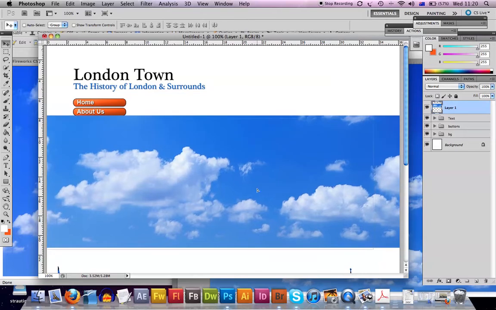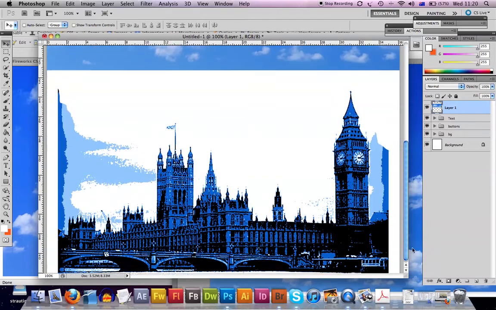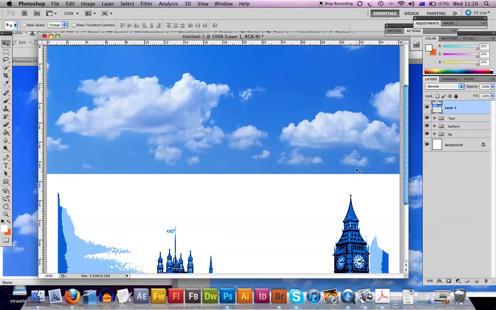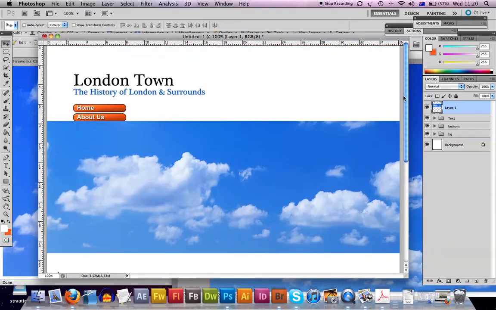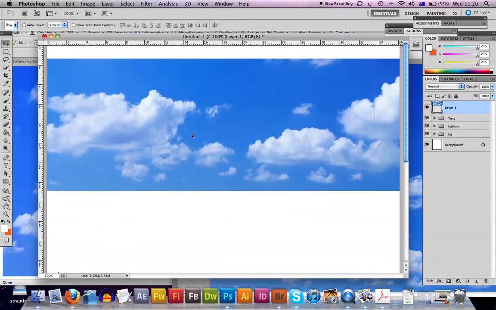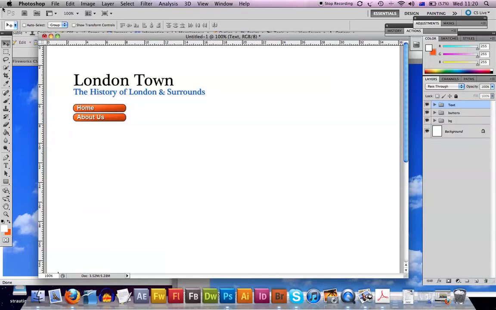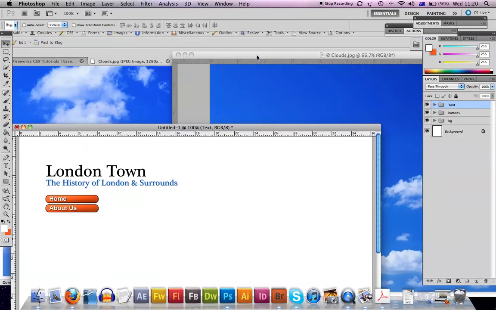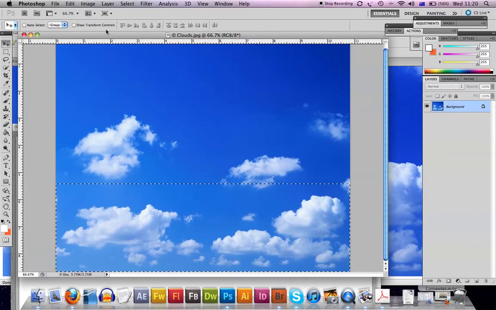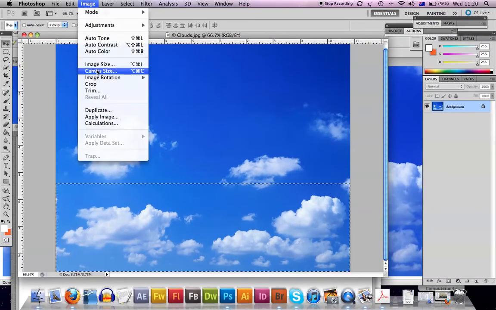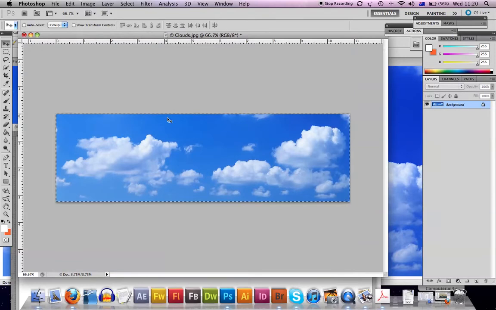Okay. So what I've got to first do with it is make it black and white. So I'm going to do what I did before, save it as GIF, make it black and white. No, bugger. Just dump that for now. Open the clouds picture again. Here it is. And I'll do that here. Image, crop. Okay, that's our image.